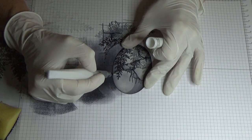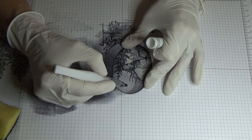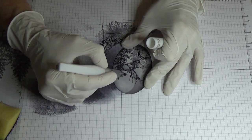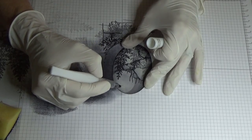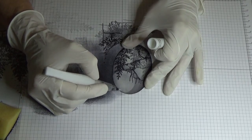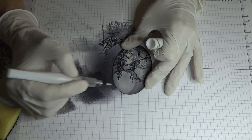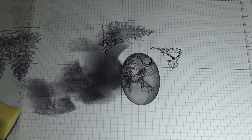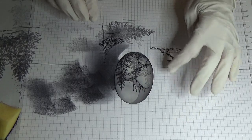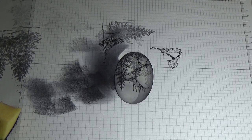The Lovely as a Tree stamp set is fabulous for your Christmas cards too, but it's a really good stamp that you can use with other stamps or on its own all year round. It's one of my really favourite stamp sets. So you most probably can't see that on the video, but it just gives it a little bit more dimension. And I was thinking of putting a tree up there, but I think I'll leave it alone. So that's the stamping done.